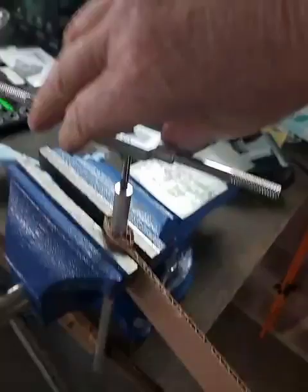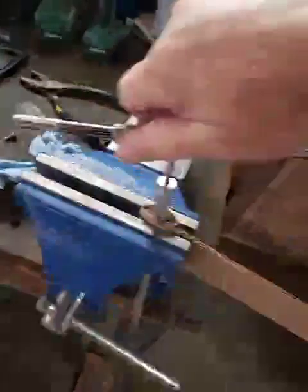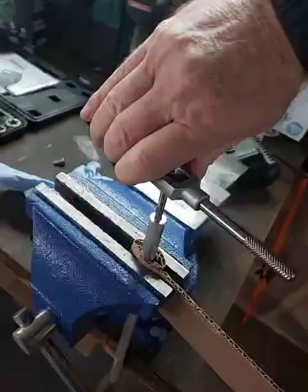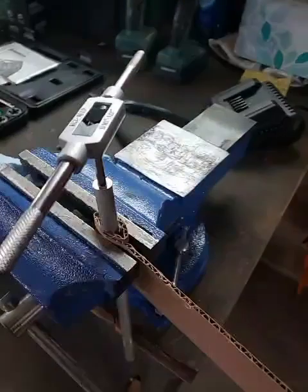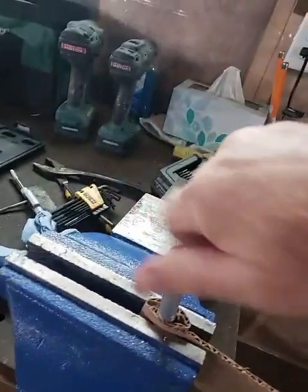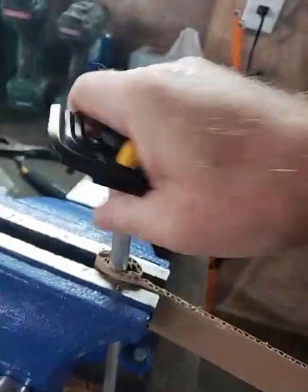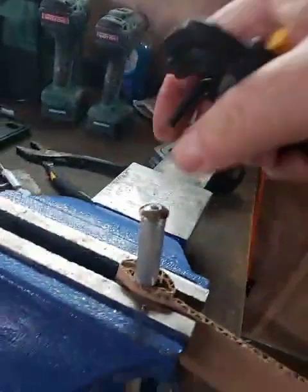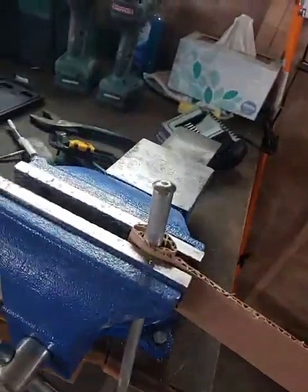Just a few more threads. I was scratching this up so I put some cardboard on. Just need to get the last few threads in. I've got two of these rods assuming I was gonna mess one up, so maybe I'll get lucky on the first one. I'll need to polish this up — not sure if you just use sandpaper with aluminum. There, perfect. I need to cut it to length with a hacksaw.